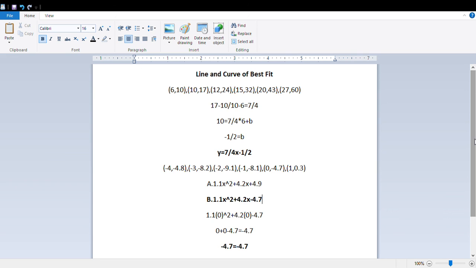So yeah guys, that's basically it, and in the next lesson, I think we'll be going over data variation. So that's like the nitty gritty, or the actual content of statistics. This is just an overview, line and curve of best fit. That's lesson 1. In lesson 2, we'll be going through data variation. Oh wait, yeah, so there are 3 lessons in this. We'll be going over line and curve of best fit, which we just did. Then we'll be going over data variation, and then lastly we'll be going over sigma and z-scores.